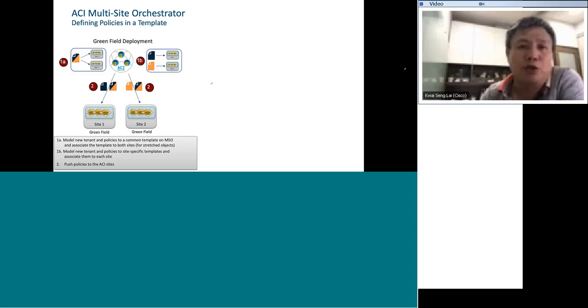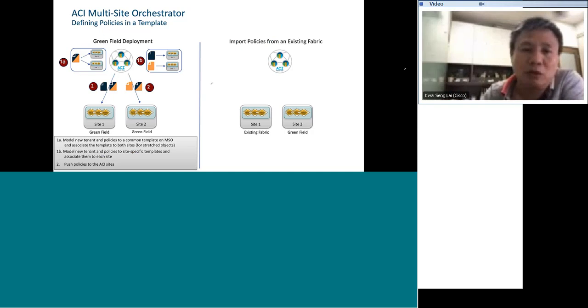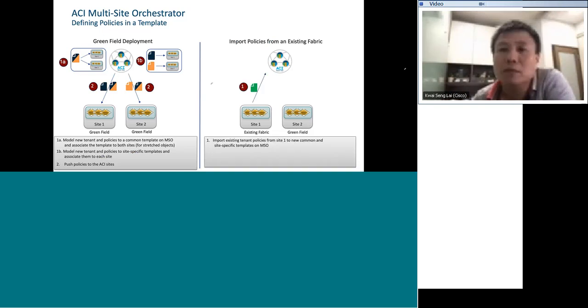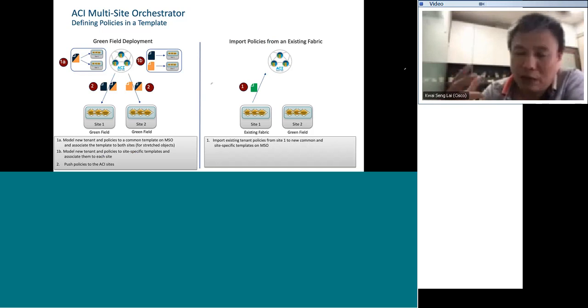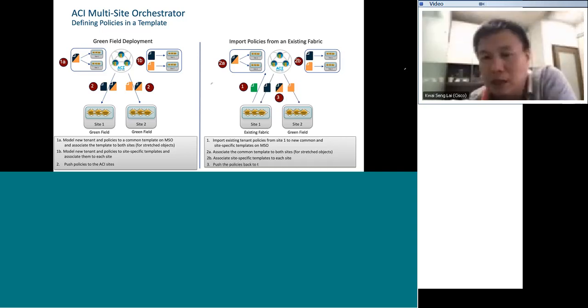Okay. Another approach is what we call a brownfield environment, whereby instead of defining things in MSO, I can import the policies from the existing APIC to MSO. Like just now, in the last 1 or 2 hours, you went about defining policies in Cloud APIC or AWS, right? You do not want to redefine everything in MSO. You want to use MSO to import the policies you defined in AWS. Then from there, you reapply these policies. Maybe you make some changes, and you apply them to another site or back to the original site, right?